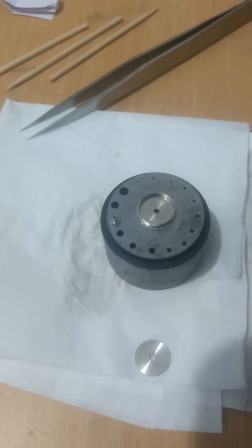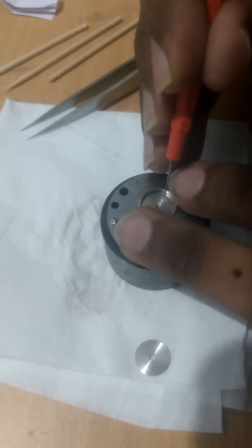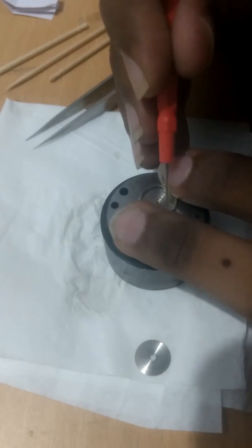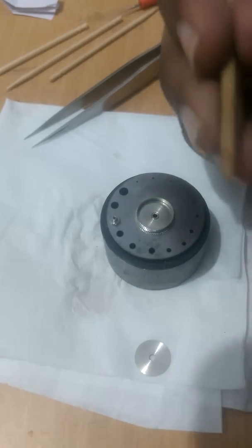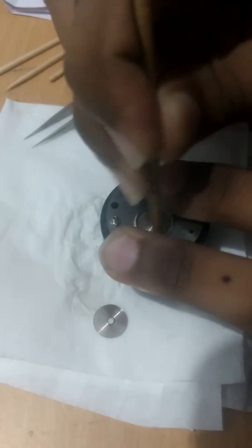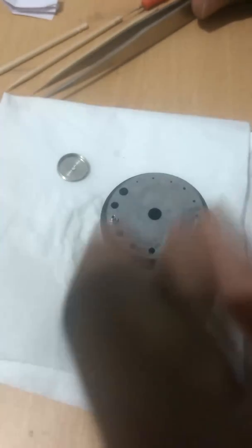Now I'll have to lubricate the inside of the barrel. So for that, I'll just first lubricate the hole through which the arbor would pass. Now I'm going to use a piece of pegwood, dip it slightly in oil, and then apply it to the inside of the barrel, so that the mainspring would have no trouble when it slides inside the barrel. Whenever we wind a watch, it would slide inside the barrel, and the same thing happens as it unwinds. So it should have no friction while that is happening.